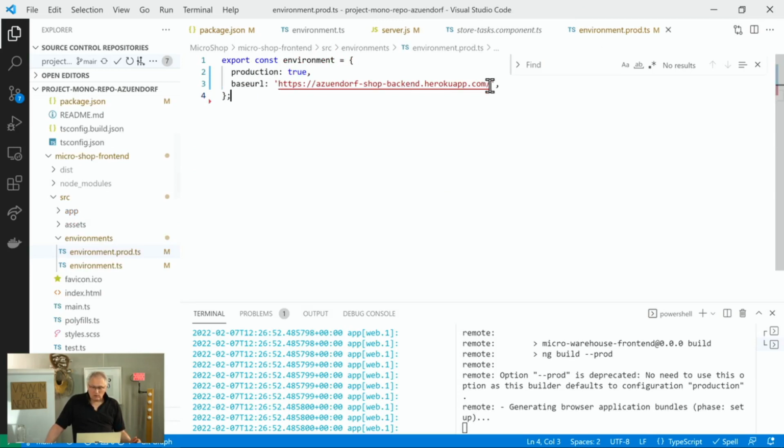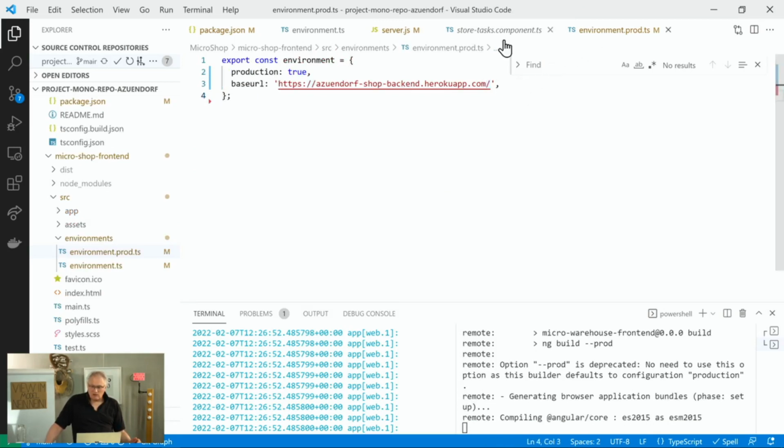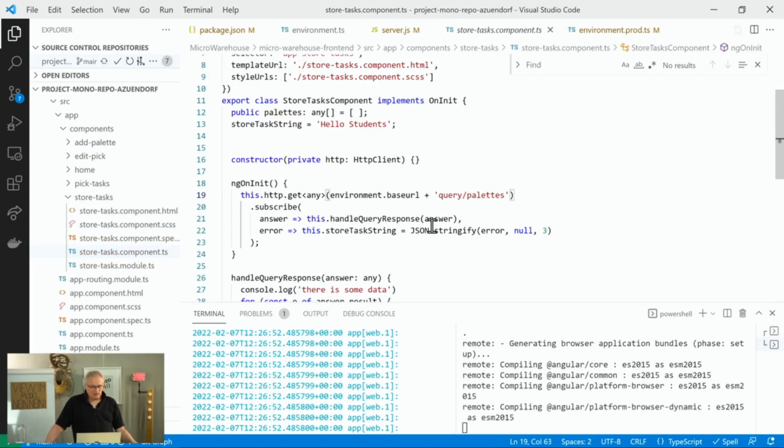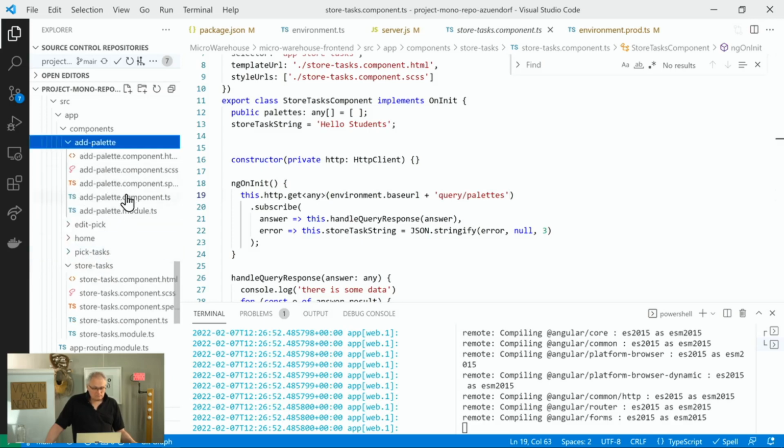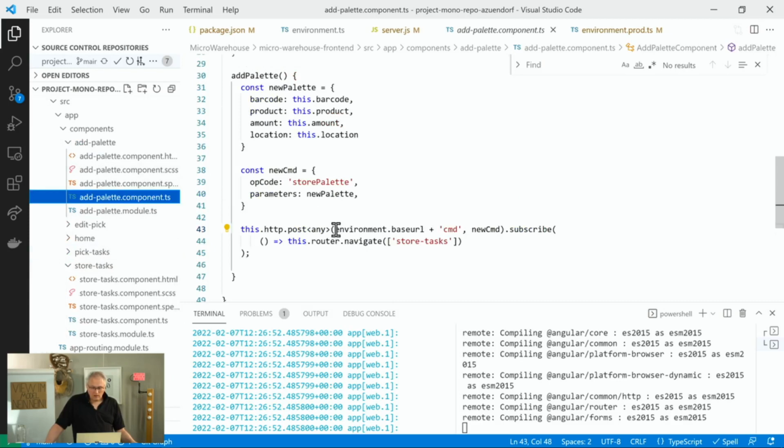Oh yeah, we have attached it here, so we do not need it again. And this is what you do. And you do the same in the edit, add pallet thing. But perhaps you just look for localhost, and where you find it, you just replace it with this environment-based URL, and then you are fine.